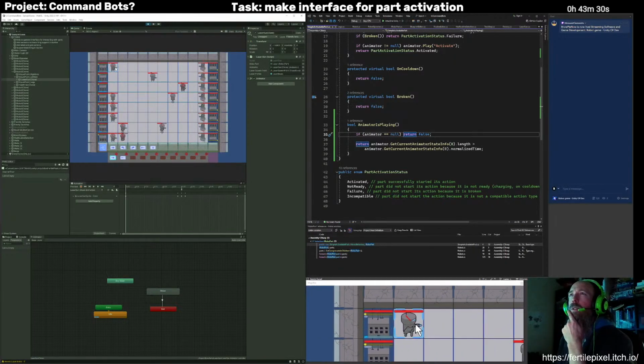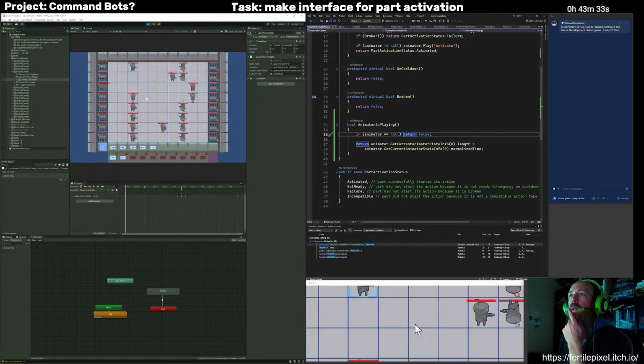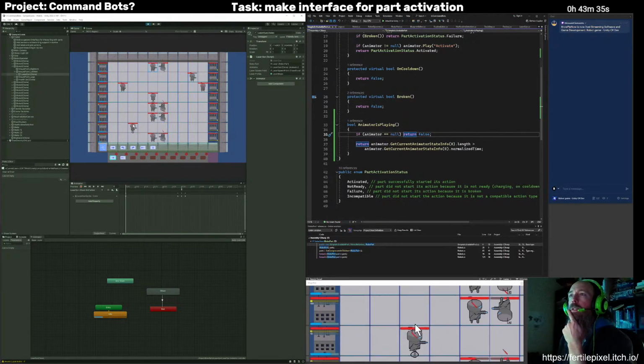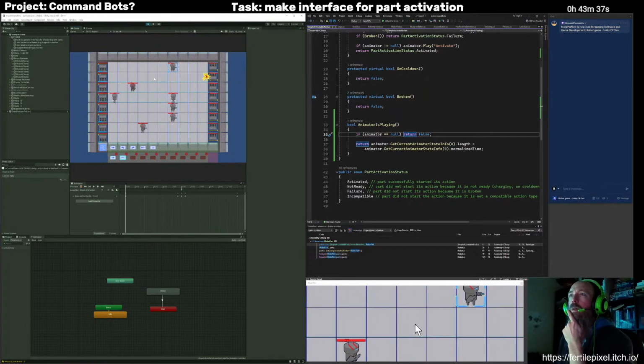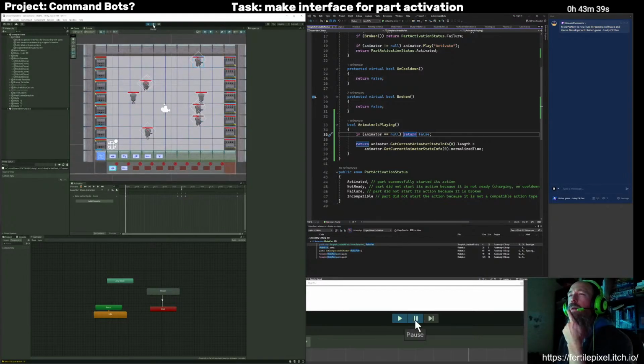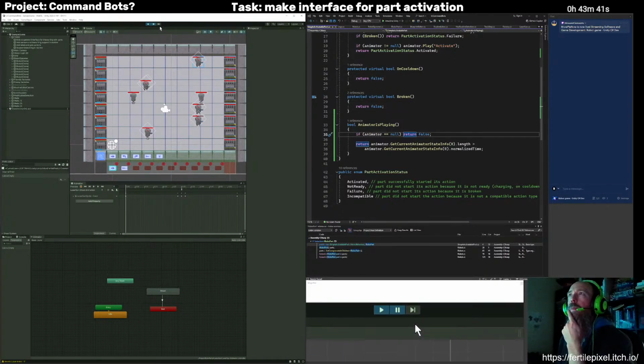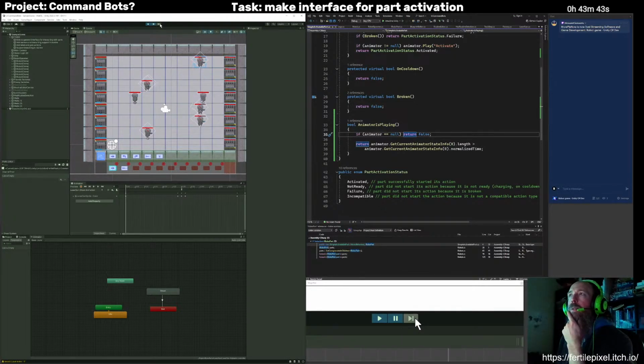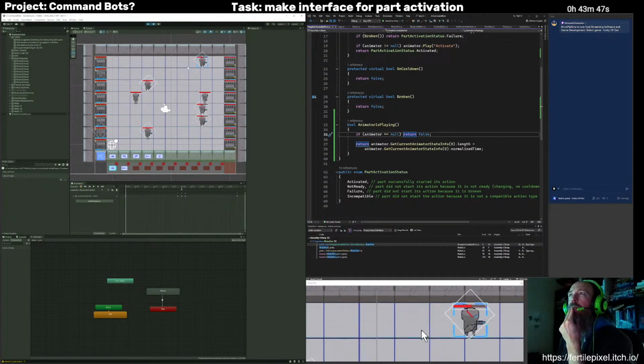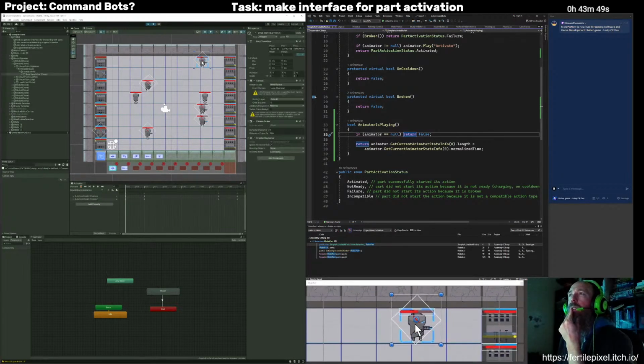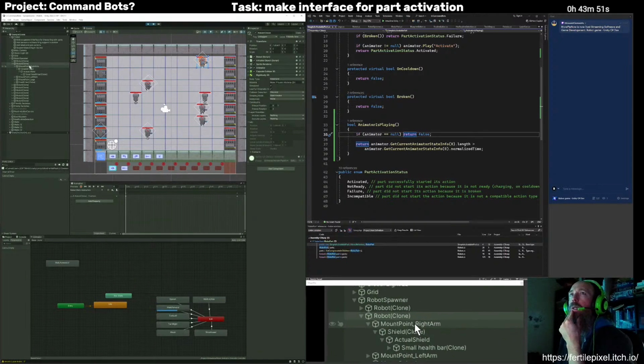What I want to do is select something. So it just flickers over to that for a moment. So I should maybe be able to capture that point at which this robot here, yep, that one.